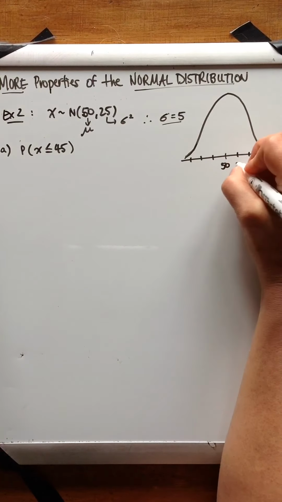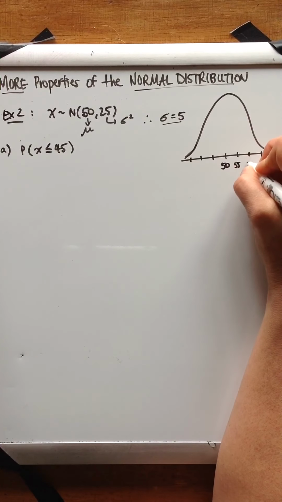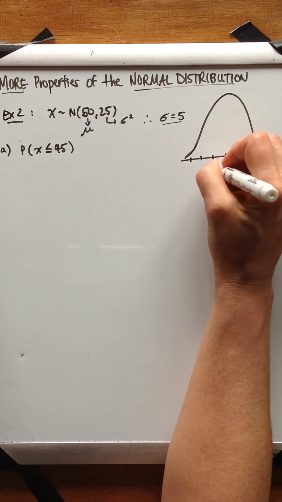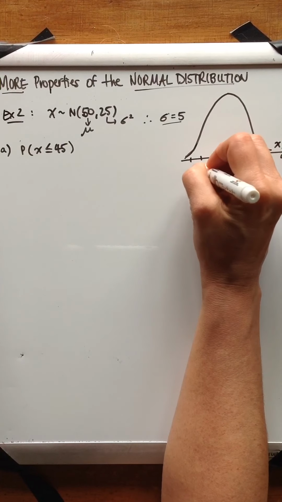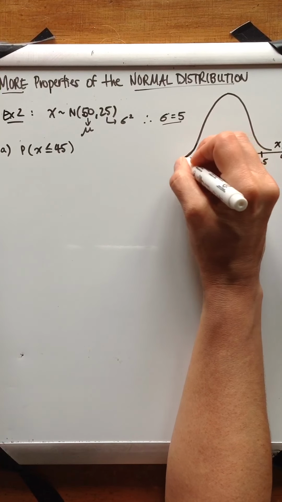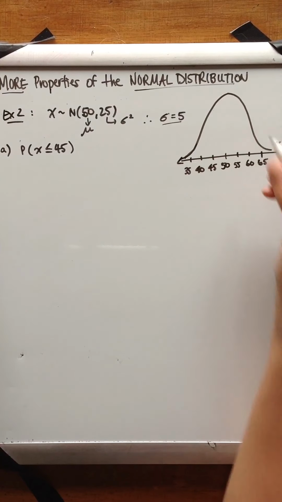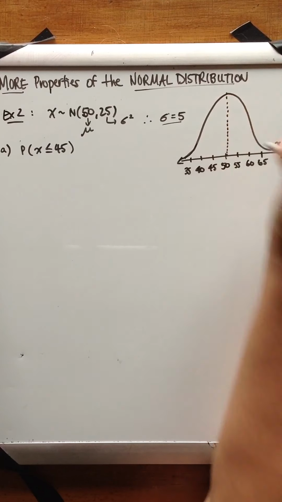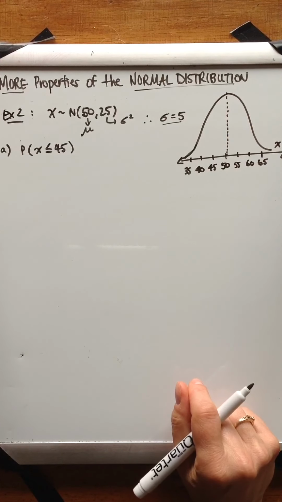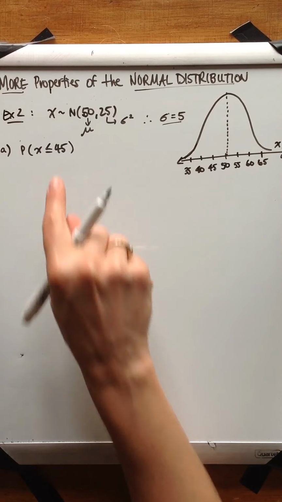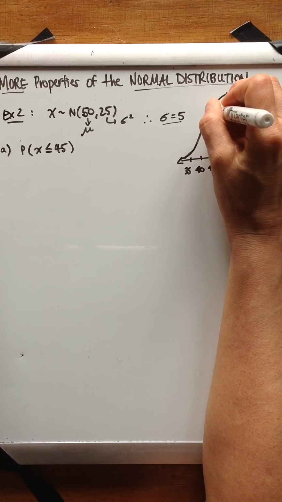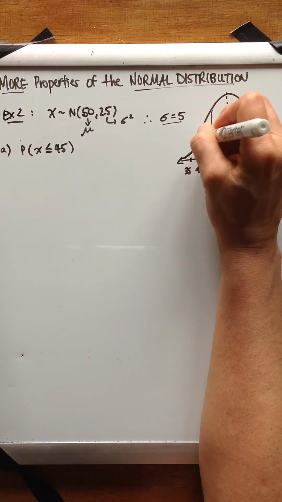If I add 5, I can get 55 here, and then I can get 60 and 65 here. And of course, along the right-hand side here, I have the random variable x. Subtracting 5, I go 45, 40, and 35. Okay, and remember, these keep going on and on because these are asymptotic. I'm just going to highlight 50 by putting in a line of symmetry there just to show that it's the mean. So what this question wants from us is the area under the curve from 45 downward. So from here and less.